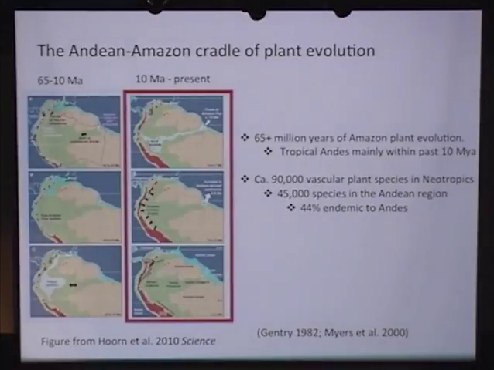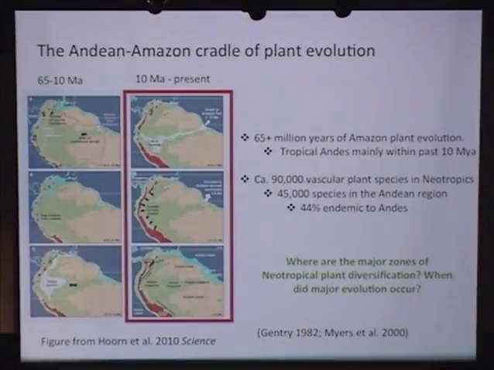My lab's focus is in the Amazon region, and we're very interested in understanding how the uplift of the Andes helped to create the Amazon basin and how that led to plant diversification. At some point before the Andes uplifted, there was no Amazon drainage system as we know it. It took the Andes rising up over the past 65 million years to change the course of the various drainage basins and push the Amazon toward the Atlantic Ocean. As that uplift occurred, it created many geologically novel landscapes for plant diversification, and that's what we're interested in.